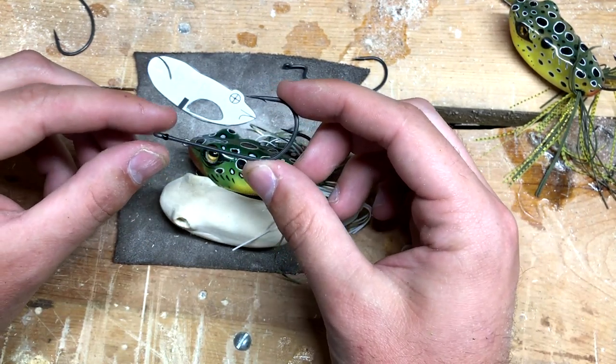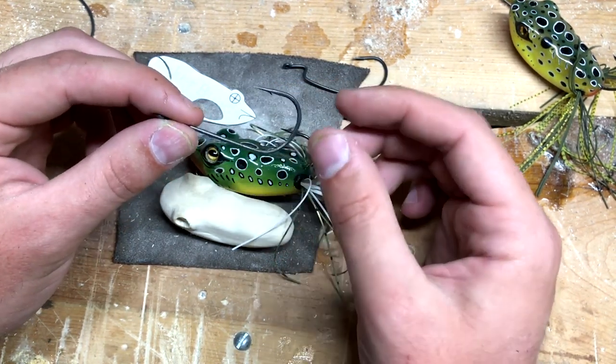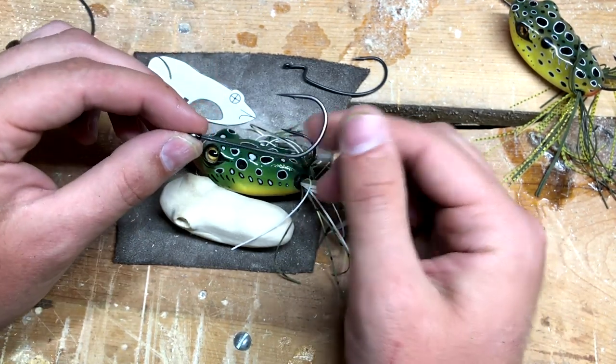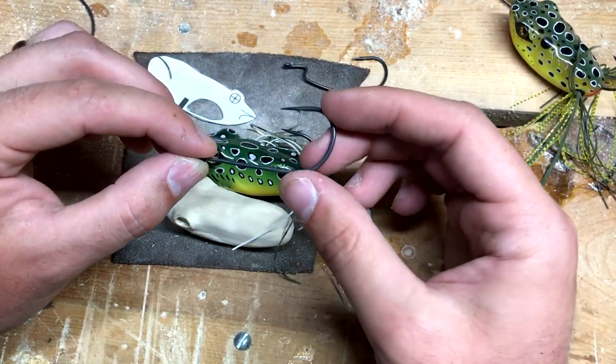I was going to go to the store and buy some bigger hooks, but I was like, well, with all the craziness going on in the world right now, you might live in a state where you can't get out or can't go to a store, or maybe you're younger and you can't drive yourself to a store. So I want to build this bait, put the hook in based on what we have to work with.